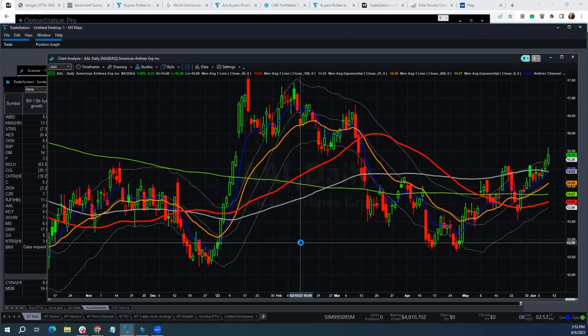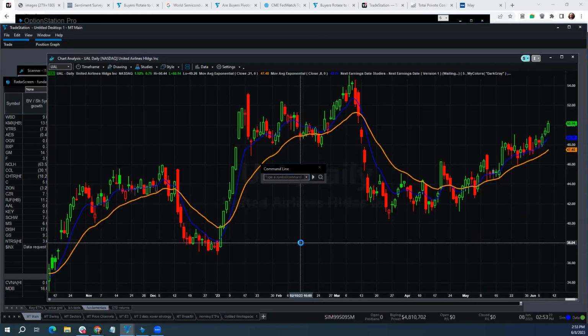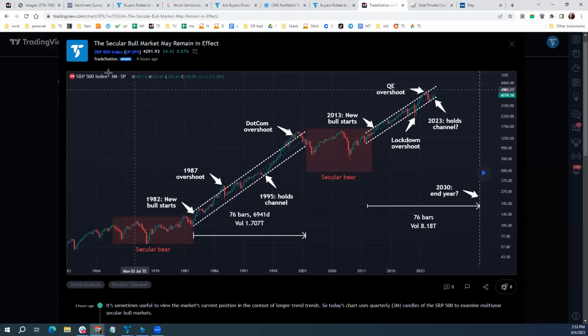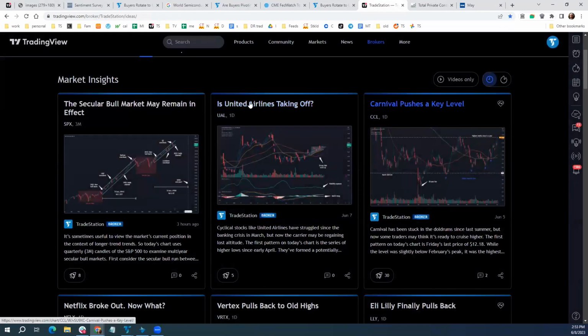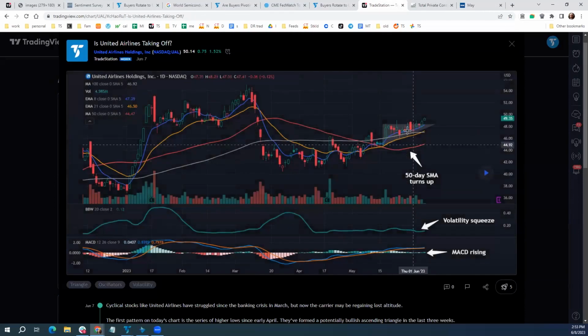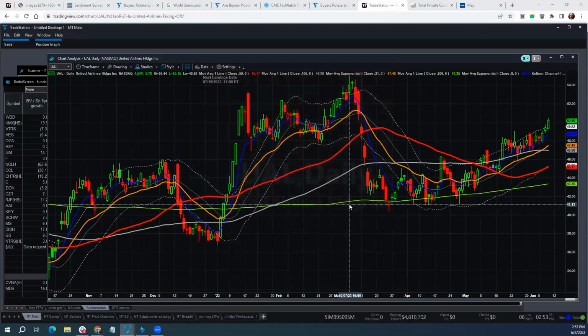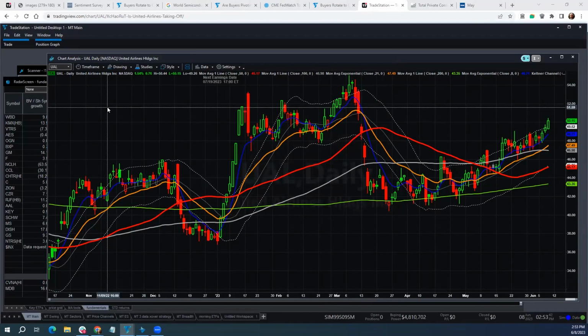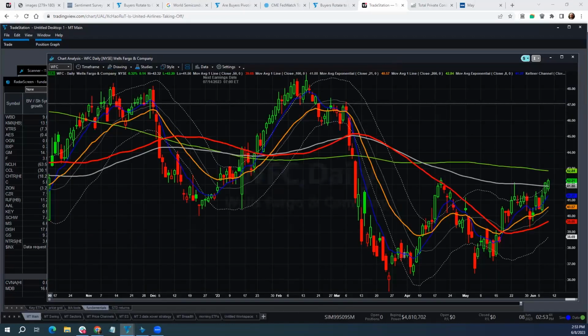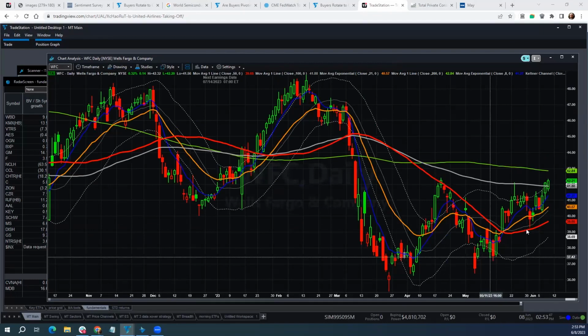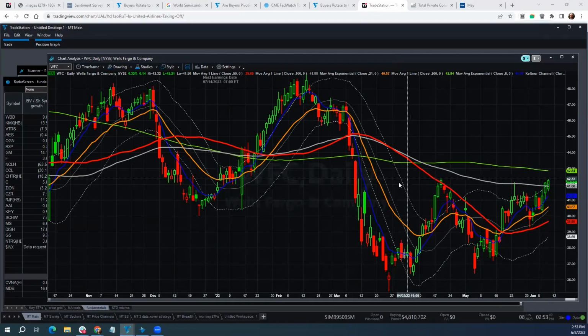Look at what we did with United Airlines. Over on TradingView, we did an idea on this triangle in United, and it is continuing higher. To me, these are similar. These are cyclical stocks. Look at how the charts march. This was United. Look at Wells Fargo. It's similar: a sell-off in March, a series of higher lows, squeezing here. So if there's anything right now, Wells Fargo looks to me like it could have a little bit of an opportunity.